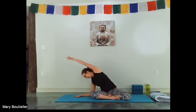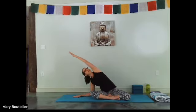Again, try to get a sense of those sit bones. Inhale, reach the arms up. Exhale, left hand down, right arm over. Big stretch here, just let it go. Soften the head, the neck. Maybe you look down at your left elbow and then up at your right. Just be mindful of your neck.